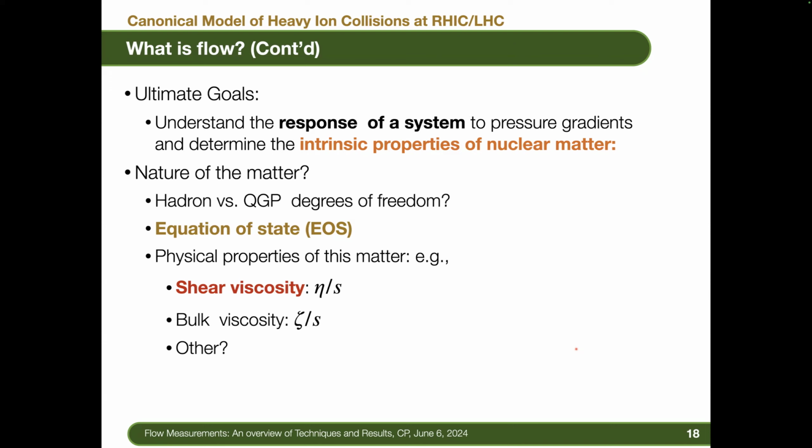And so we want to understand what the properties of this nuclear matter are that enable this conversion, and the degree to which it enables this conversion. Effectively, we can ask: what are the relevant degrees of freedom? Are they hadronic, or partonic, QGP-like, quarks and gluons? And what is the equation of state? How is the pressure related to the temperature, and so on and so forth?